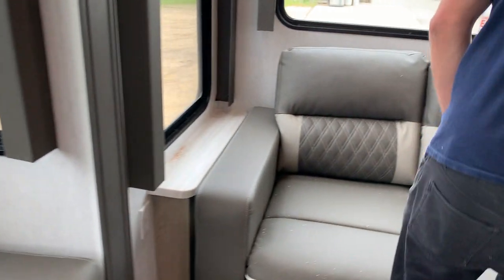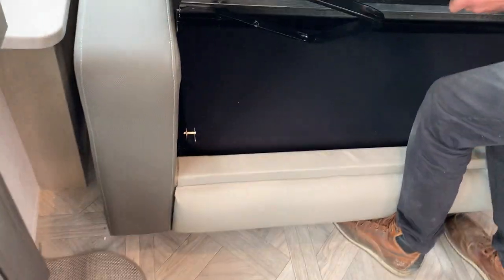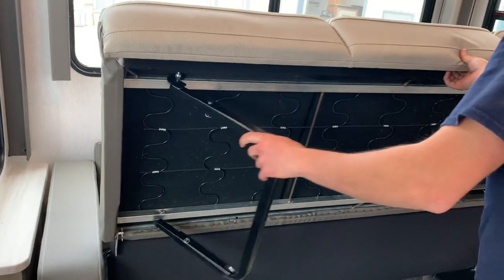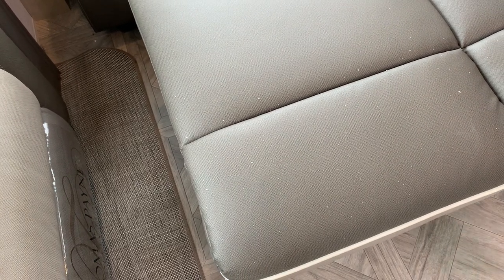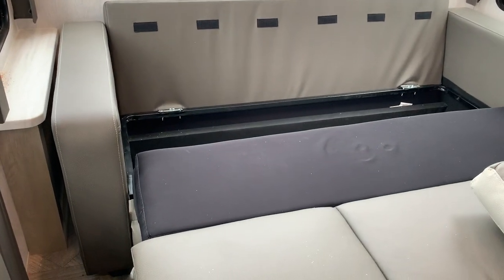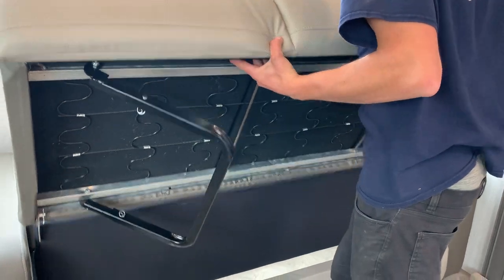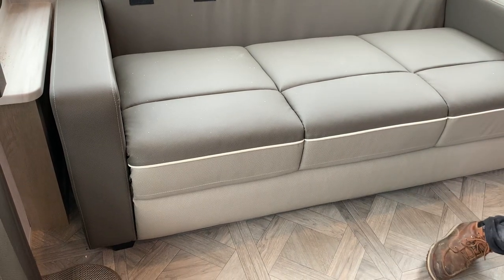You do have a pull-out bed here. You're just pulling on the bottom of the couch, and it'll allow that bed to pop out. You do have to make sure you take those top cushions off. Taking those legs, folding it out will allow it to drop down into place. And then once you remove those cushions, you would be able to fold down that backer and make a bed. And then to get it back into place, you are just grabbing the foot of the couch and just folding it up. Fold those legs in like so. And it should just pop right back into place, and then you can put your cushions back.